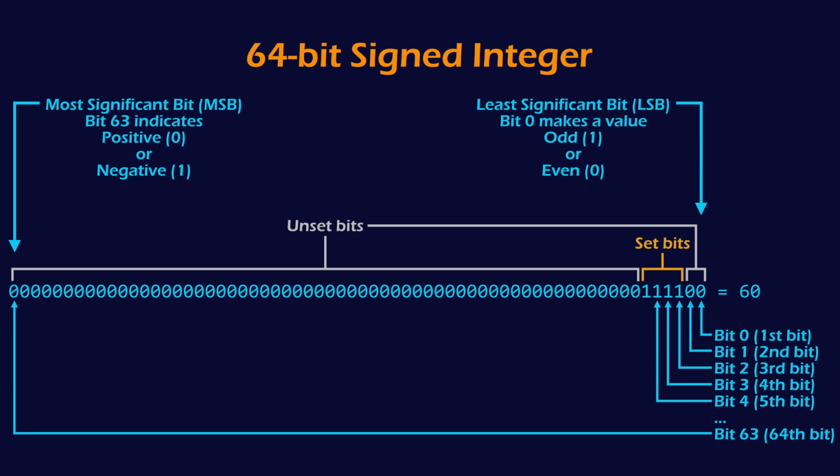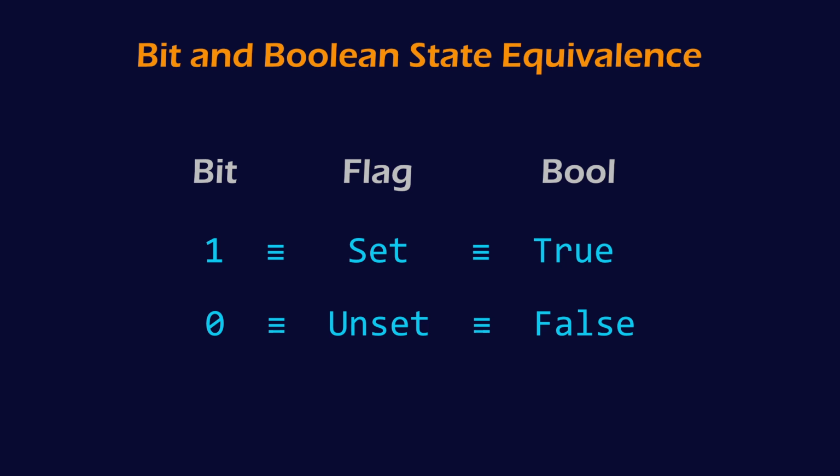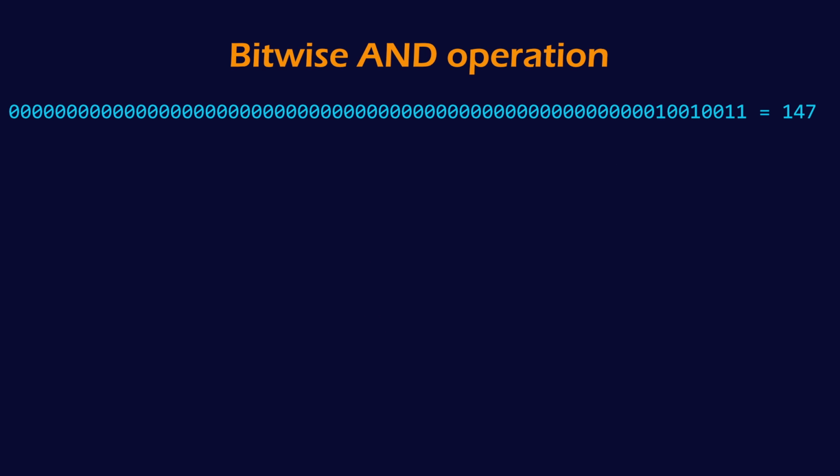Bitwise Boolean operations on integers work by comparing the set and unset bits in the value and doing something based on each bit position. When we say set, we mean that a bit is set to a value of 1. On the other hand, an unset bit has the value of 0. This also corresponds to true or false when using bool variables. The easiest thing to do is show a bitwise operation graphically so it makes sense. Let's start with the AND operator, which uses the ampersand character.